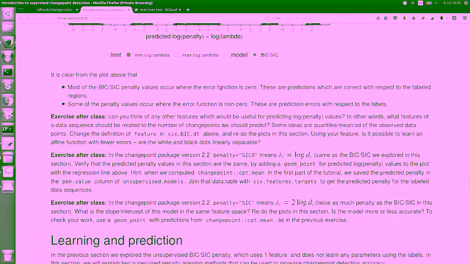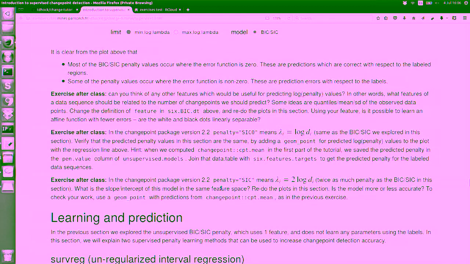Another exercise is trying different penalty values. The one that we saw in this last regression plot is a particular value of the penalty, but you can try different ones, and try to plot the regression line that would correspond to the different penalty values. I'm not going to do these exercises right now, but if you want to see if you understand this fully, you can go back and do these exercises after class.